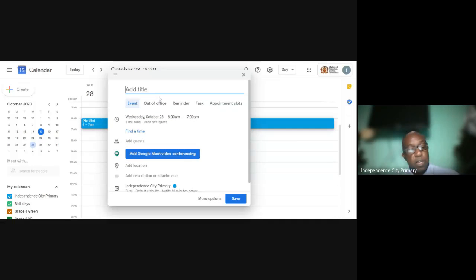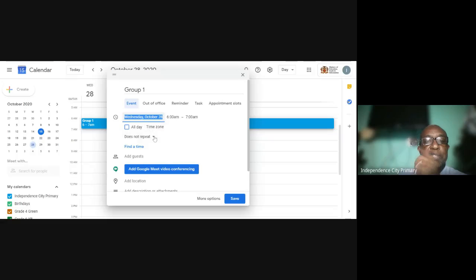So the first group, I will call group 1. Once I type in group 1, I click on add Google meeting. The time here doesn't matter, but we might need it to repeat.